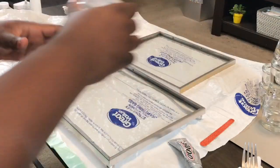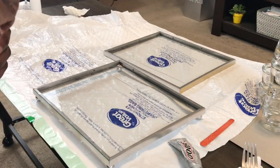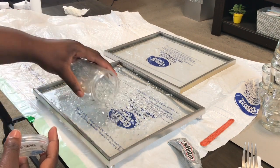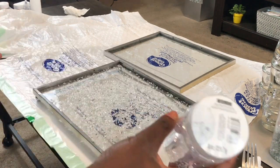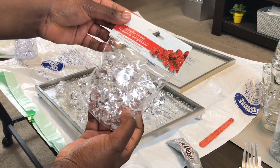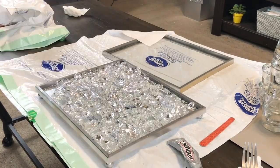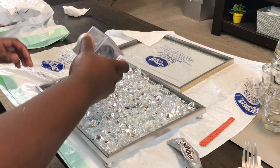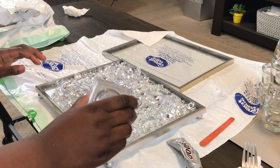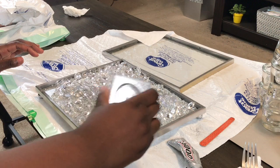Okay. So first we're going to start off with my Ashland's crushed glass. I'm going to throw a few of that in there. Some Ashland's gems, acrylic gems. And some of these acrylic gems. Put a little wall glitter. Make it all nice and sparkly.